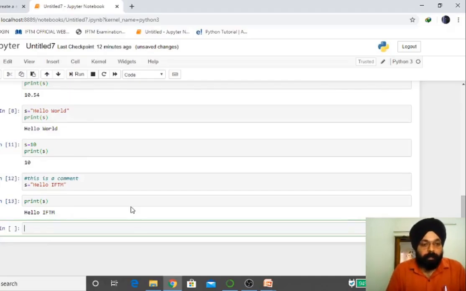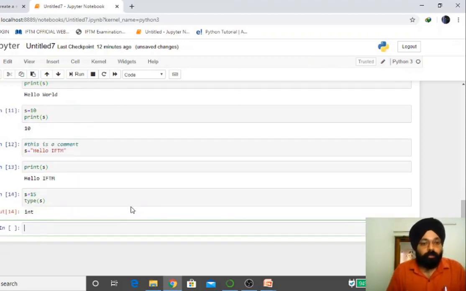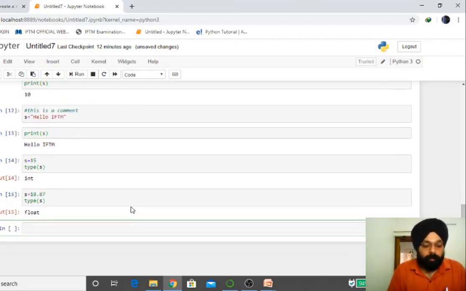Okay, here we are creating a variable s with the value 15, and whenever I write type of s, it will show it is an integer type. If I write s equals 18.87 and after that I write type of s, it will show it is a float type.